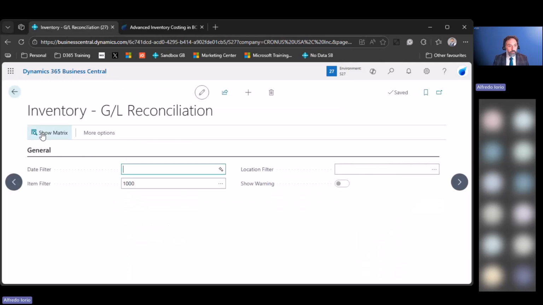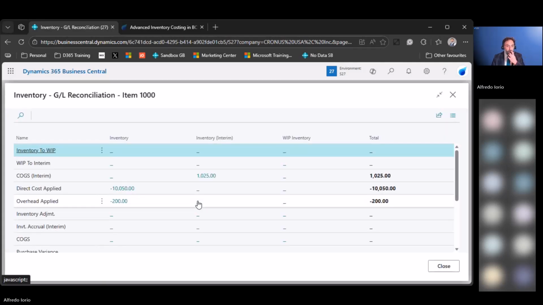And if I run it once again, now you can see inventory interim shows as cost of goods sold interim. And this is the cost of sales because it's one piece out of the 10 and it's taking 1,025, right? 1,200 as direct cost plus indirect cost, overhead applied, and the 5 from the landed cost.